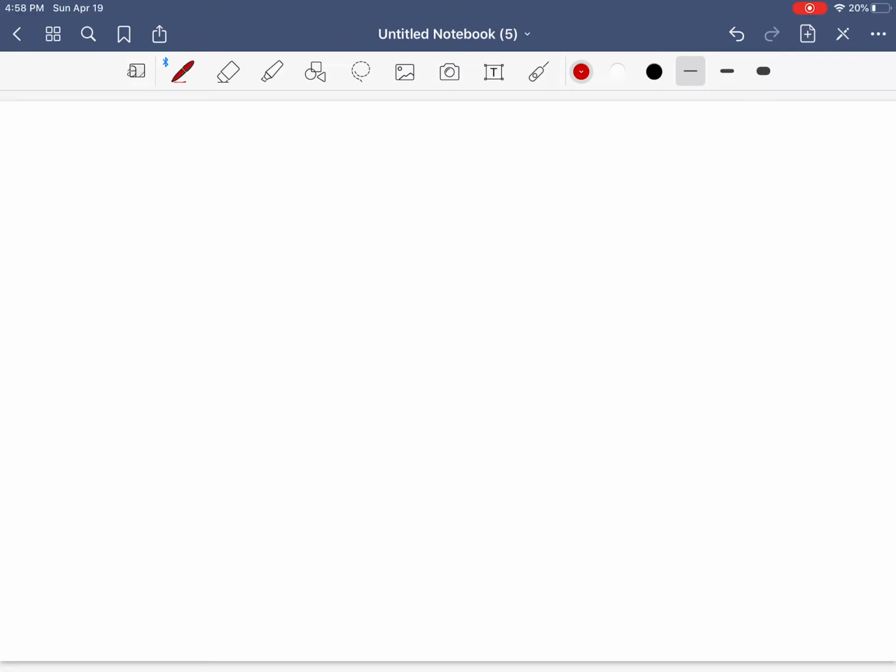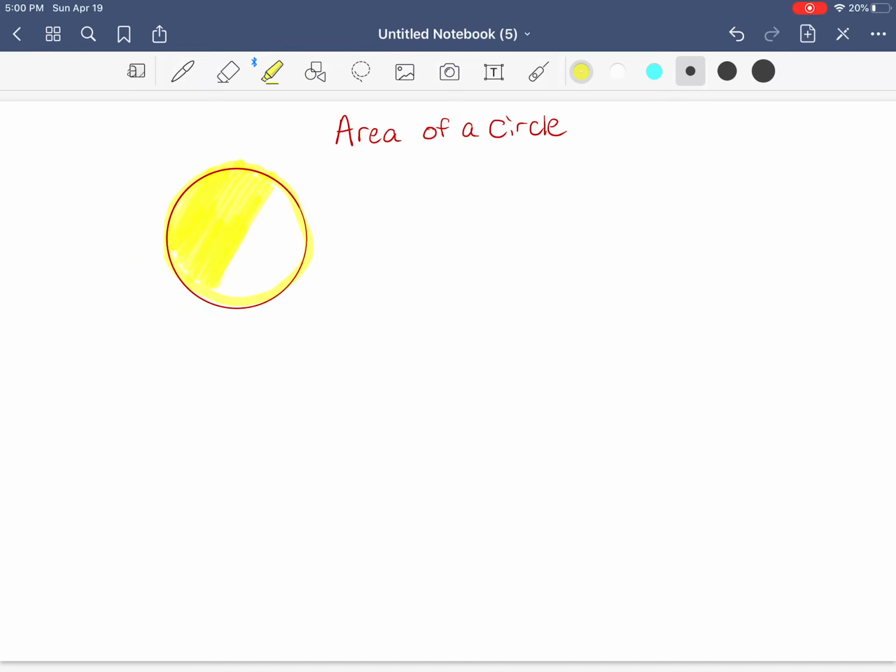All right, like I said, we are going to be covering area of a circle today. We had finished up circumference last week. And if you can remember, when we have a circle, the circumference was the distance around the circle. Kind of like perimeter when we're working with squares and rectangles, but circles, they call it circumference. But today we're going to be covering the area of a circle. And what the area is, it's all this inside. The area is everything inside the circle. So that's what we're going to be calculating today: how much area that circle is taking up.